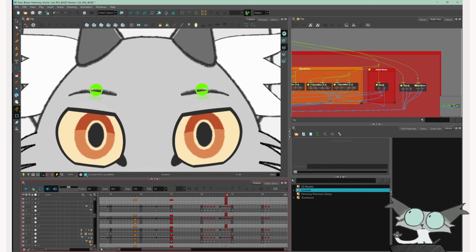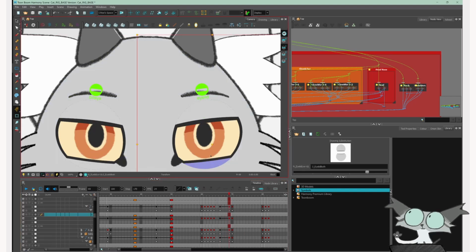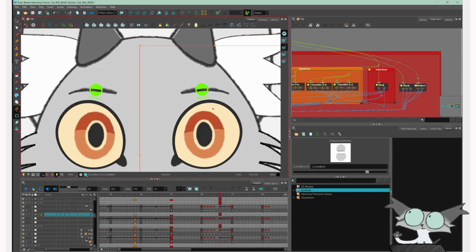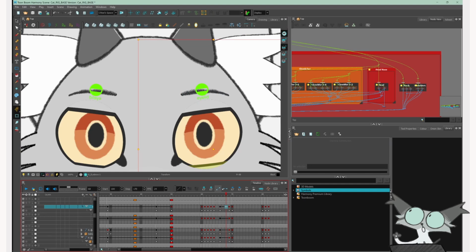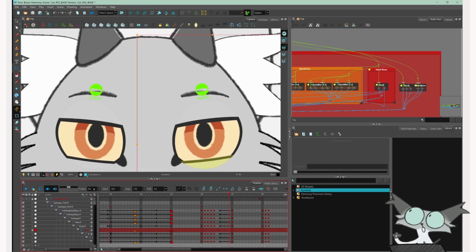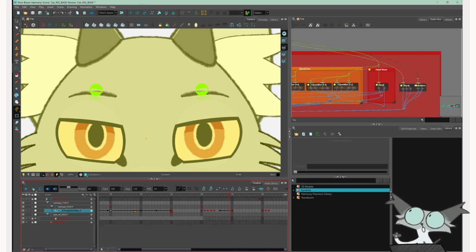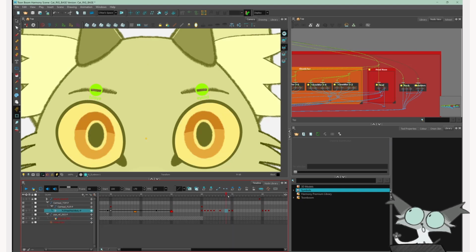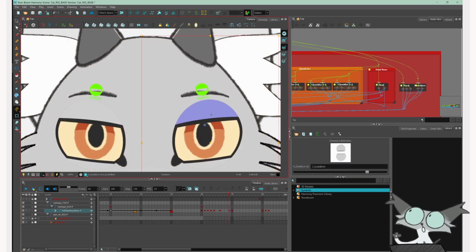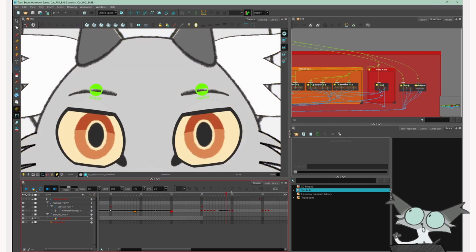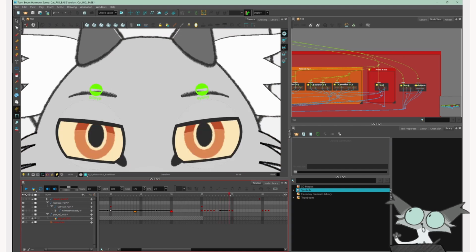So I'd have a frame on the timeline with the eyelids like this, and I'd have a frame where I drag them up and the eyebrow too, and then I just click the tween button and then it animates. So if I got rid of that, for example, it's just these two frames here that I made by dragging these eyelids around, and then clicked the tween button, and it does this.